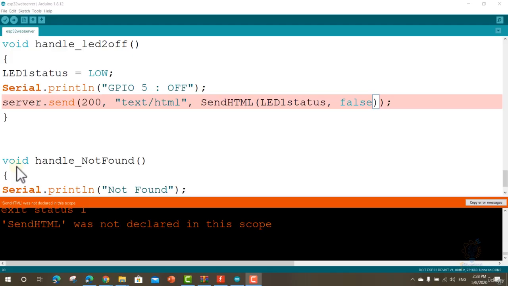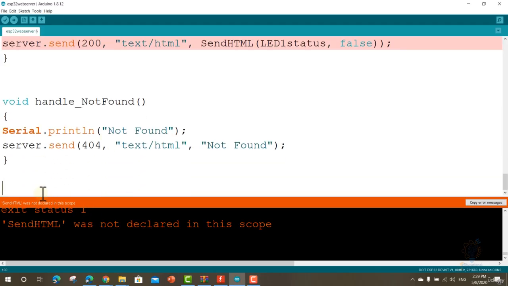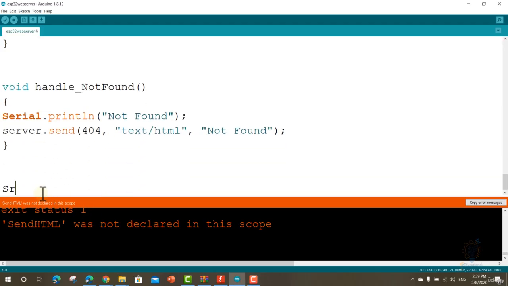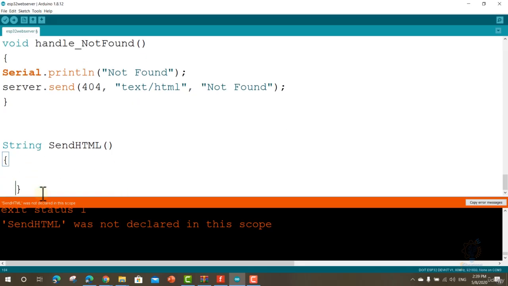The first text you should always send is the doctype declaration. This doctype declaration indicates that we are sending HTML code. So let's start by initializing this method. Down here, it will return a string, so it won't be void, string sendHTML. Now this method will take two parameters.